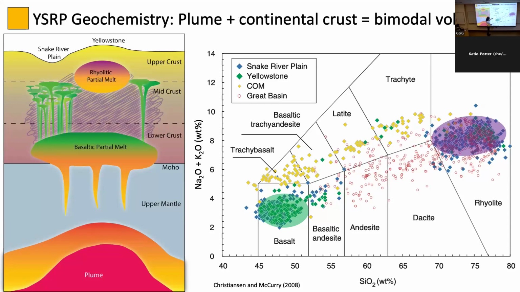What we see, though, mostly in the Snake River Plain is the aftermath of plume volcanism, which is this emplacement of the mid-crustal sill. As the North American plate is migrating over the Yellowstone plume, what's left is this high heat flow and this opening for basaltic partial melts to rise and accumulate in these sill complexes, which then feed subsequent eruptions on the Snake River Plain. I've strategically made this a big dip here. We have high heat flow, as I mentioned, and uplift in the Yellowstone area, but below the Snake River Plain, this is all sinking under the weight of this extremely dense mid-crustal sill complex.